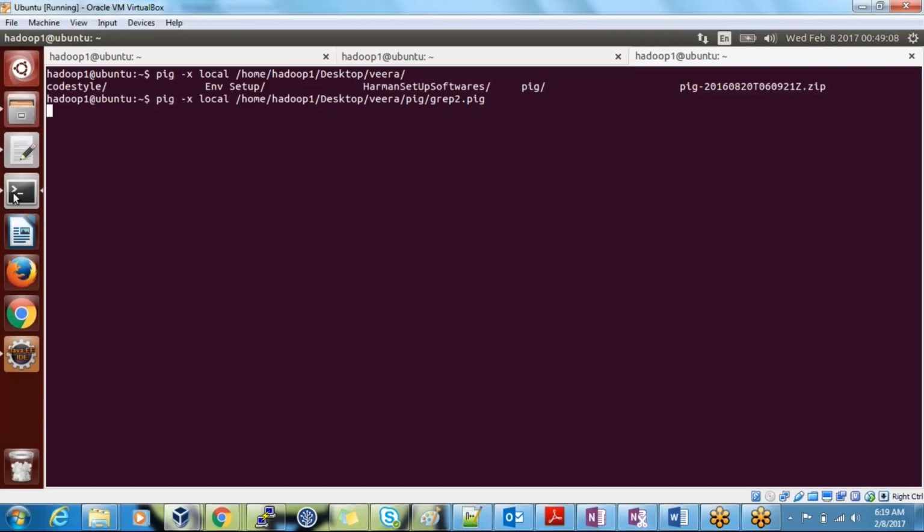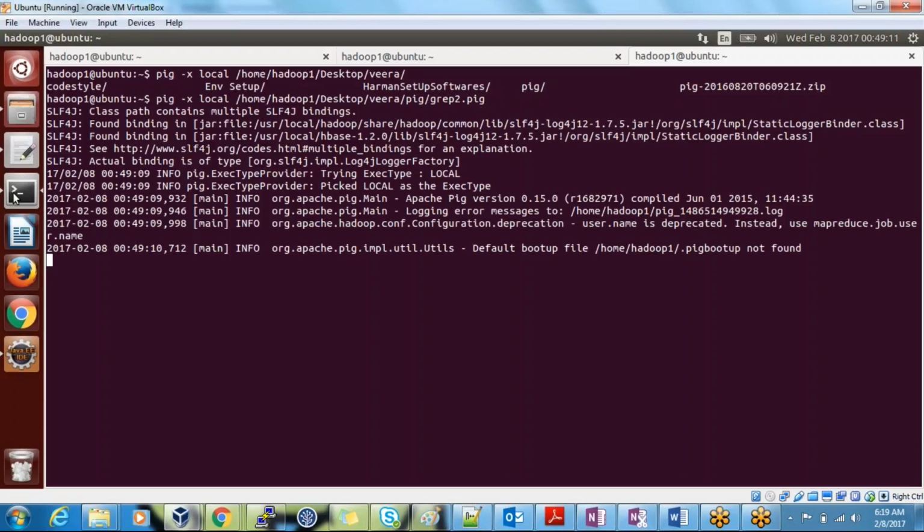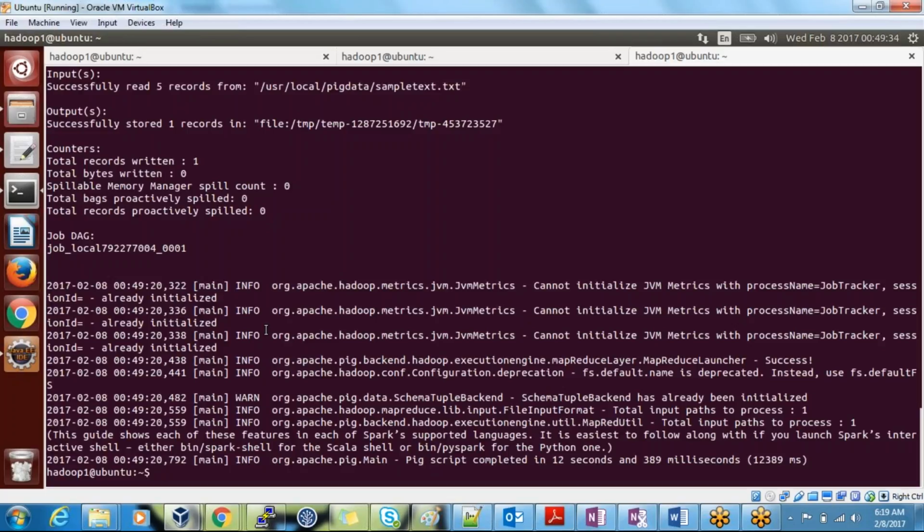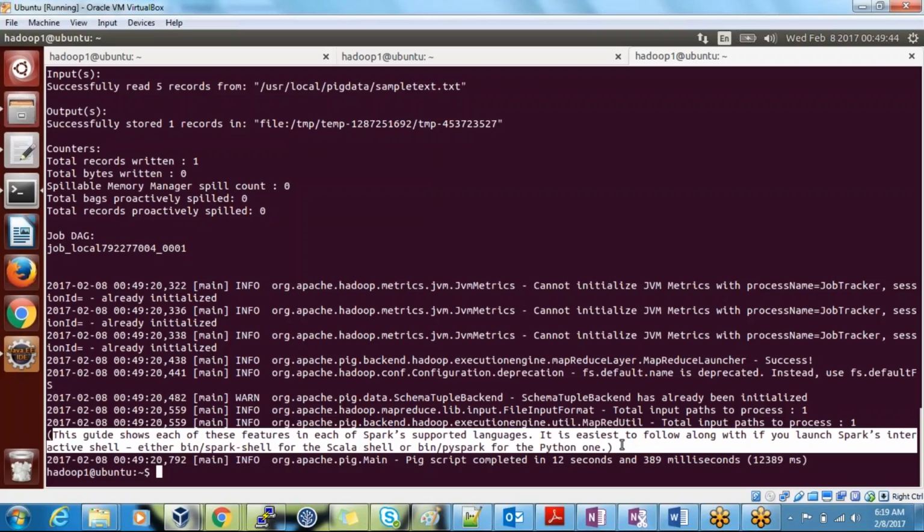Let's look at, guys. It will load and start executing all the statements line by line, and finally it will dump the results. But here it is dumping the results in our console. Normally in real time, we will not dump the results in the console. We will store them into some other location by using store into. See, guys, here it has brought the result. The data has that matching value.